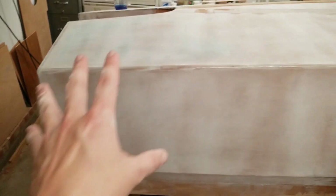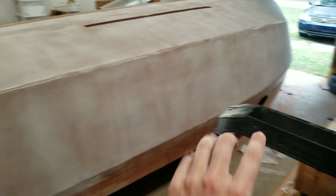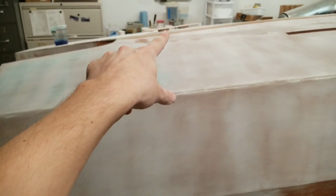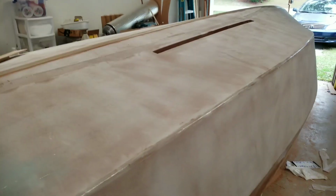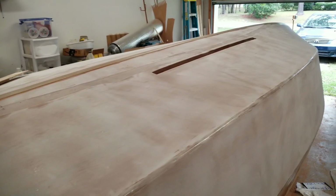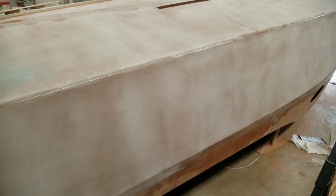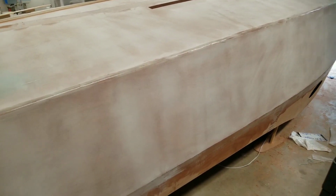And when I do my primer, again, this is just the microspheres. When I prime the boat, especially on the top sides where it's highly visible, I'll be using pretty much the board sander exclusively to get a very fair surface. The bottom I'm not too concerned about. I can see and feel that it's pretty fair, and I'll probably be happy with just a half sheet sanded finish on the bottom. But the top side's definitely where I'm going to have my glossy topside paint. I'm going to do the final sanding of the primer with a sanding board.